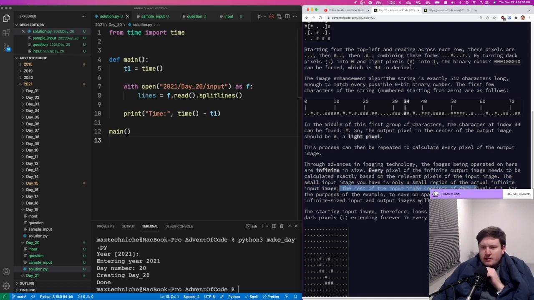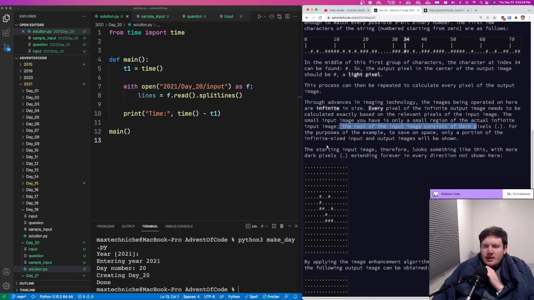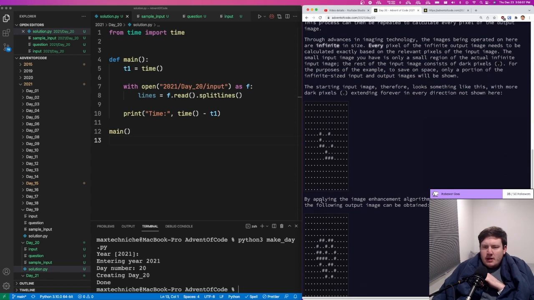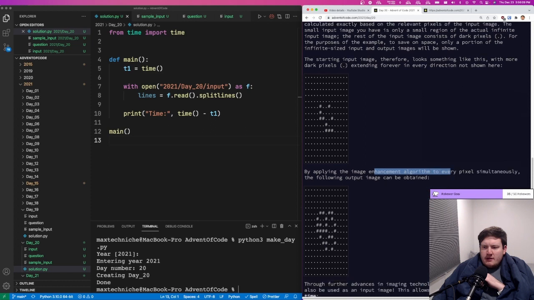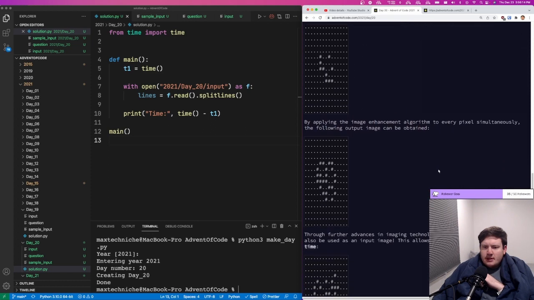For the purpose of the example, to save on space, only a portion of the infinite size input and output images will be shown. The starting input image therefore looks something like this, with more dark pixels extending forever in every direction not shown here. Cool. By applying the image enhancement algorithm to every pixel simultaneously, the following output image can be obtained.